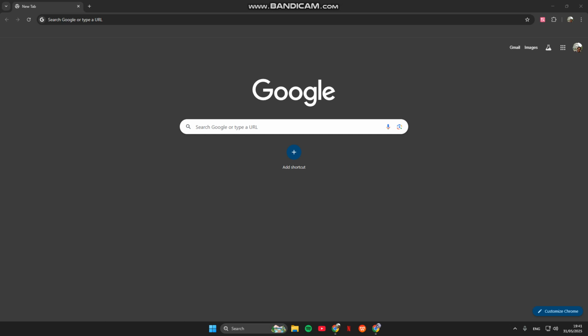Let's get started. So Windows 11 comes with a built-in tool called Xbox Game Bar, and it's not just for games. You can record most apps and windows with it. So what you need to do is just press Windows plus G on your keyboard, and then the game bar overlay will appear, and you can just click on the record button in here, or just press Windows plus Alt plus R to start recording.